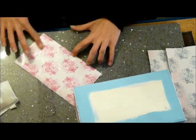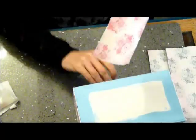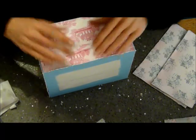Leave a very small gap around the paper, approximately an eighth of an inch, so that you can just see that beautiful blue colour that I've painted around the edges.